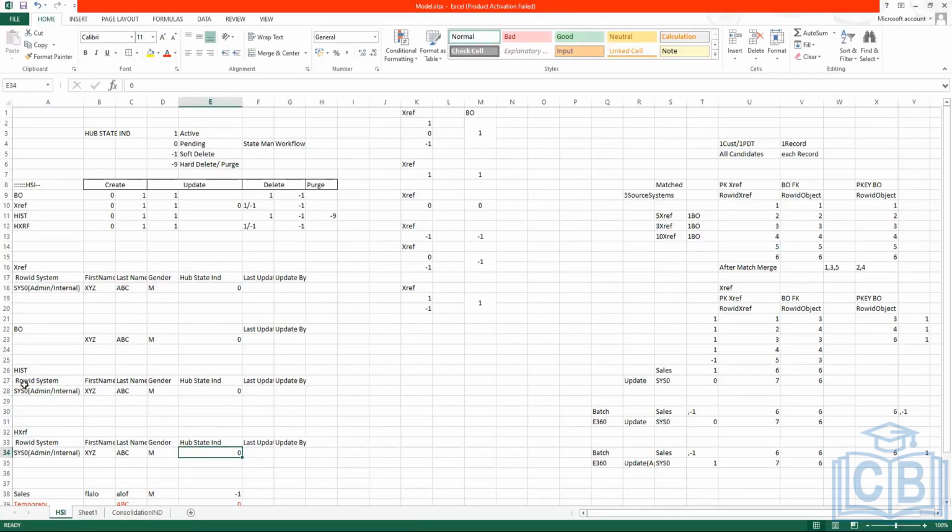Then what will these tables do? These tables will act as a CD1. It won't act as a CD2 because the record is still in pending state. Any updates happening at that point means all these updates are still trying to make it into MDM as an active record, as a permanent record in MDM.